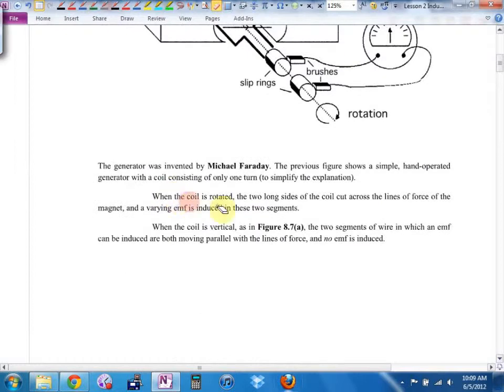So when the coil is rotated, the two long sides of the coil cut across the lines of force of the magnet, and a varying EMF is induced in these two segments. The EMF goes this way, then this way, then this way, then this way. Those in Math 12, what kind of a function is that? It's sine or cosine. The amplitude is the voltage. The frequency is, we get 120 hertz. The period is 1 over 120 coming out of the plugs. Sorry, 60 hertz. 1 over 60 is the period.